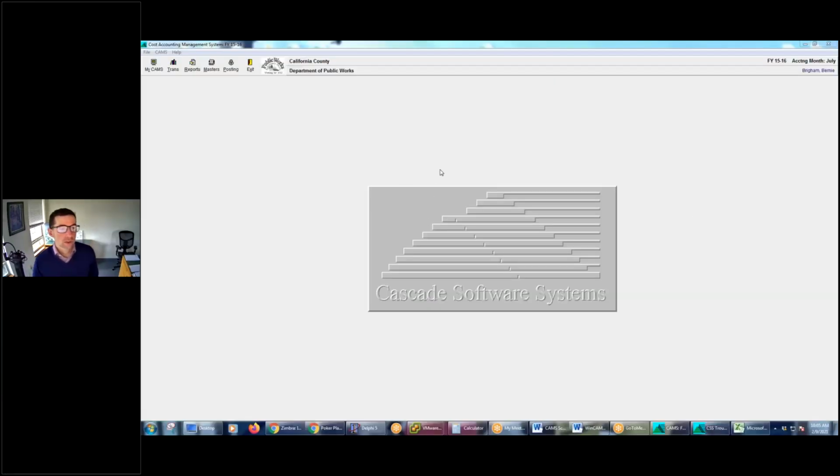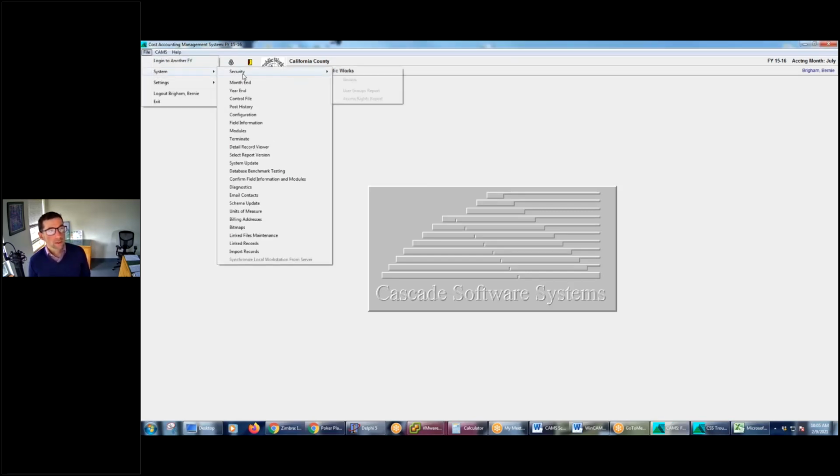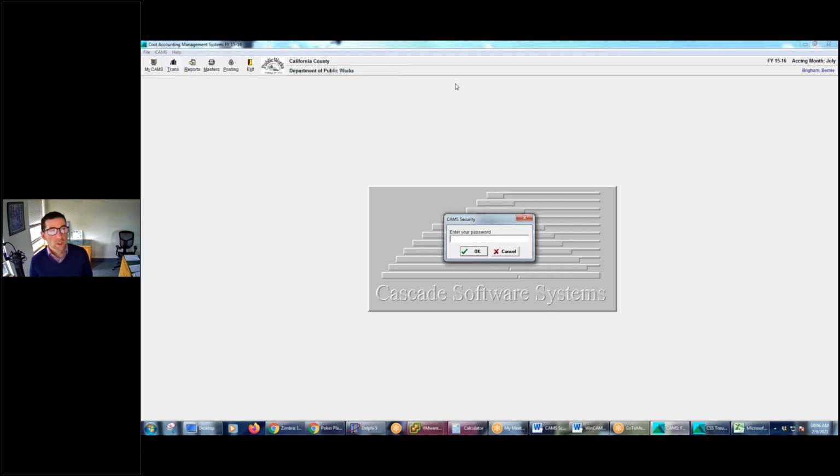Got it. Okay. So creating users is very simple. It's going to be under File, System, and Security. So you've got users and you've got groups. Anyone can get into users. These are the only programs in WinCAMS that ask you for your password again when you go in here. This is kind of the coffee break check, so that if you walk away from your desk, someone that's not an admin can't come in and manipulate their access. So we'll ask you for your password again before we start these up.